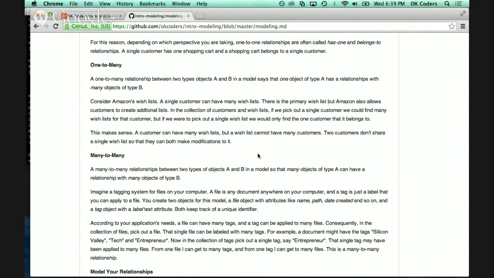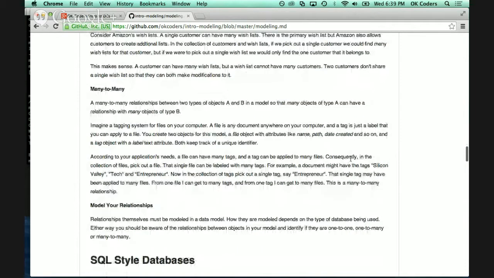There is finally this other type of relationship that is probably the most fascinating one. I think it's pretty cool. And the most powerful one of the group, I think, as well, is the many-to-many relationship. So you now have a collection of types of objects A and B, right? And you'll pick one object out of that A collection, and you'll go, which B objects are you related to? And you'll get a lot of B objects back. And then if you go in the other direction and pick out a B object from that collection of entire things, and you go, which A object are you related to, it will give you many A objects back. And this is called a many-to-many relationship.